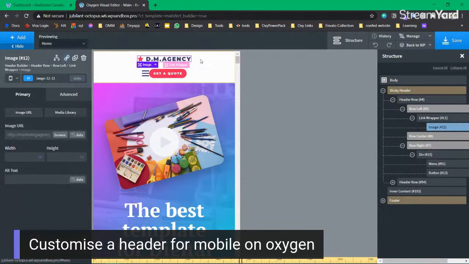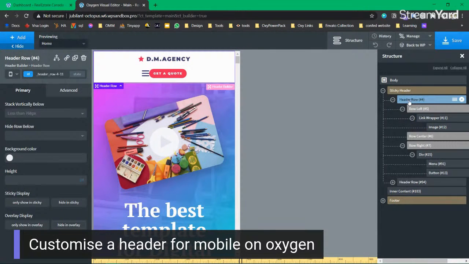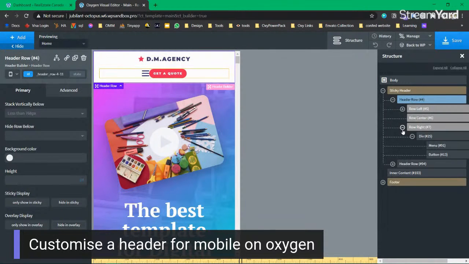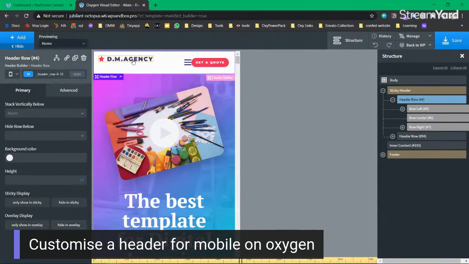We can see where we have to make the changes. So this is the header row, and they are stacking them vertically below 768, but we can make that never. So now all the elements are beside each other, but you can see that they are not properly aligned vertically.